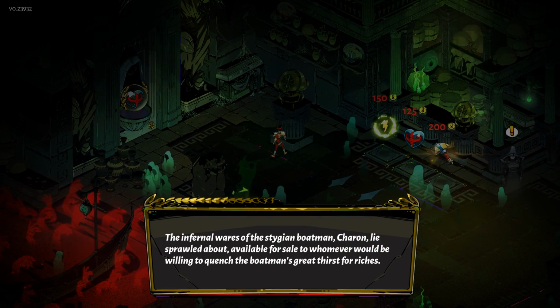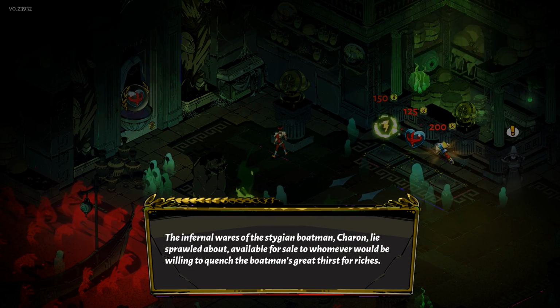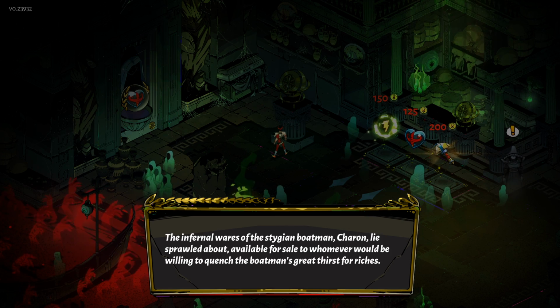Wares of the Stygian boatman Charon lie sprawled about. Available for sale to whomever would be willing to quench the boatman's great thirst for riches.